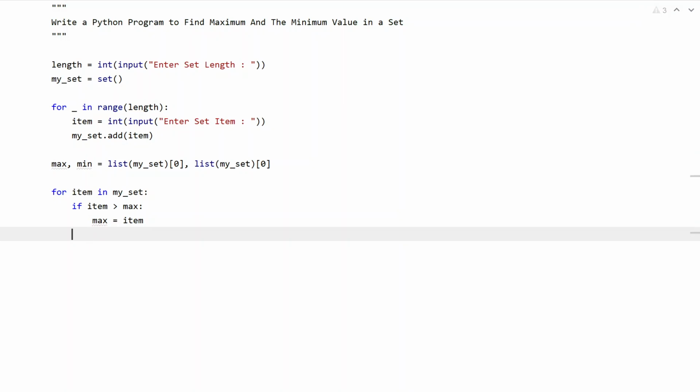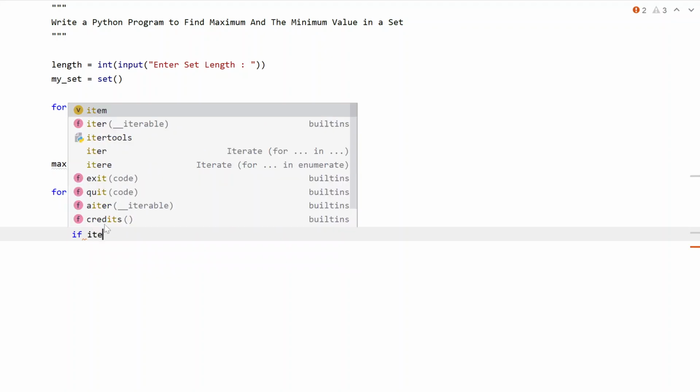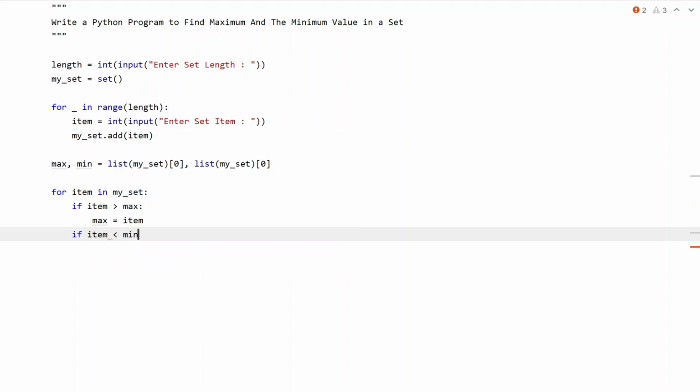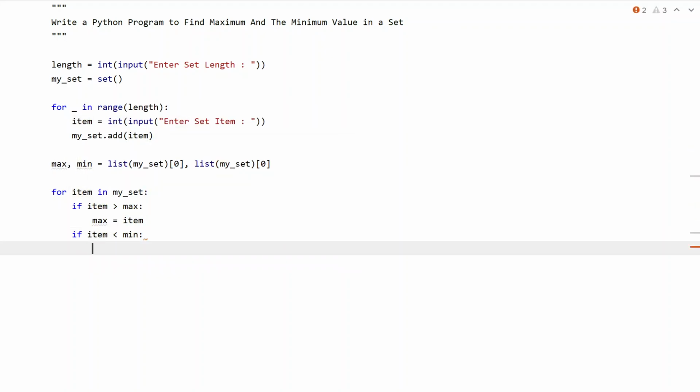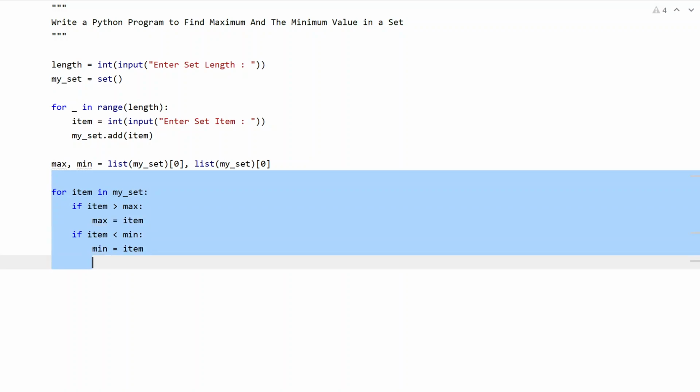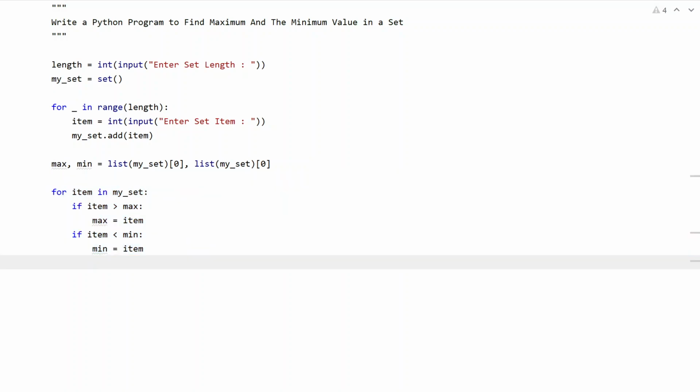Now let's take another if statement for the comparison of min. Let's say if item is less than min, then min becomes the item. These are the two comparisons for finding min and max. Once we are done comparing, we'll have the min and max values stored in these two variables.